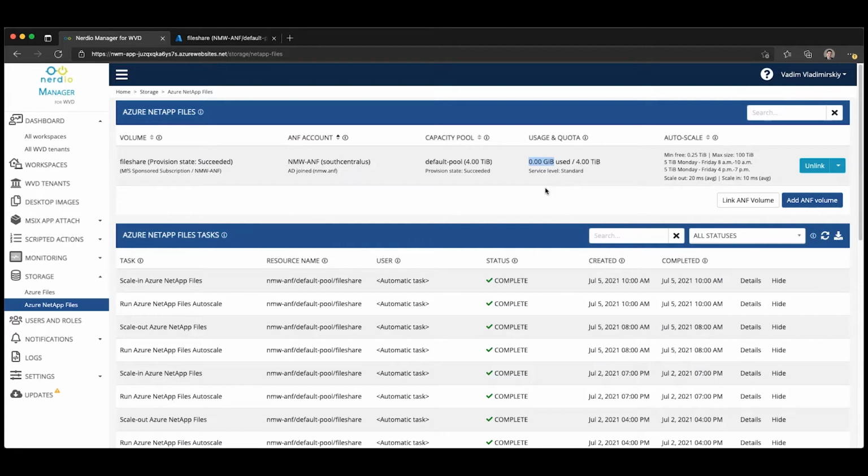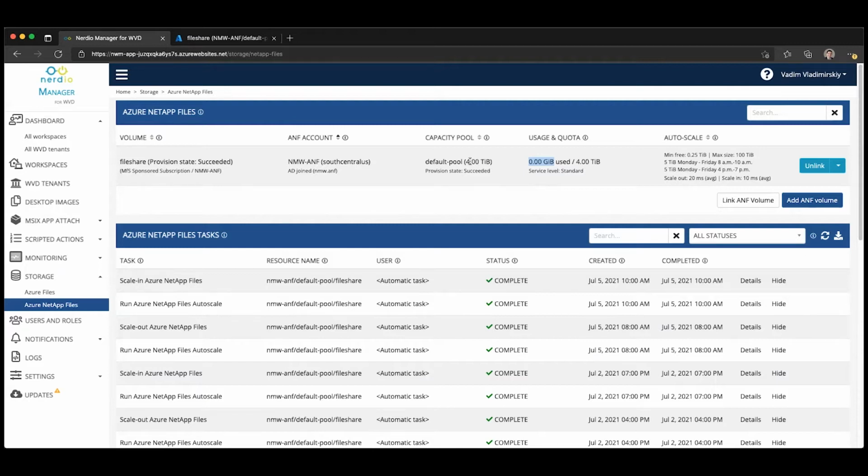And then within each capacity pool, you can have one or more volumes that in aggregate cannot exceed the size of that capacity pool. The cost of ANF storage is determined by the size of the capacity pool, with the minimum size being 4 terabytes.